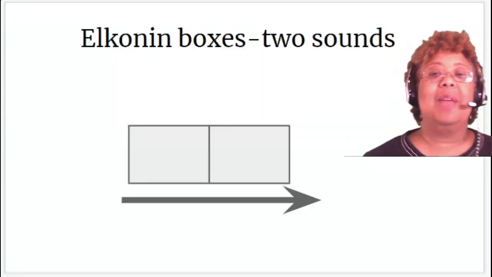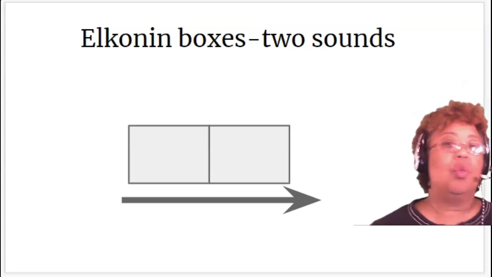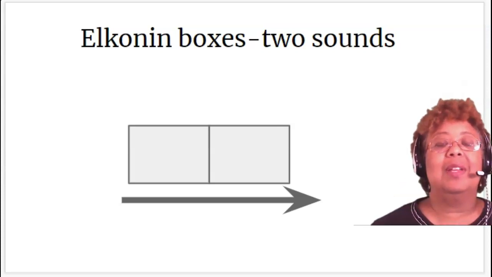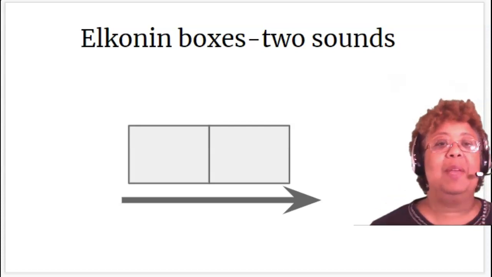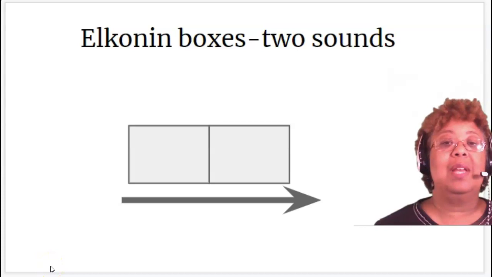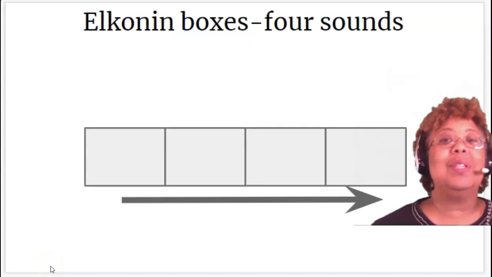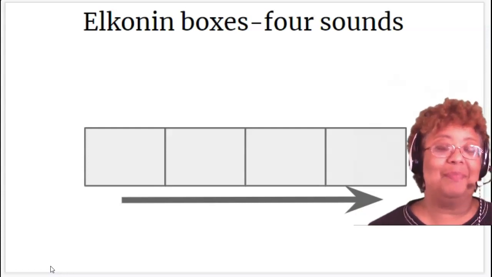Here are some extra boxes for you to use. You can put in your own pictures, and you can have the child pull down those pennies or those pieces of paper. Here we have two sounds, three sounds, four sounds, and you can even create one with five sounds.